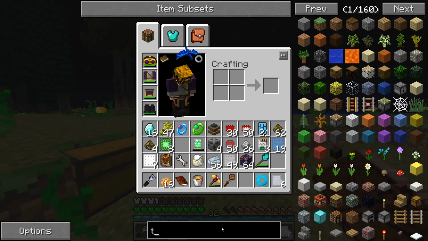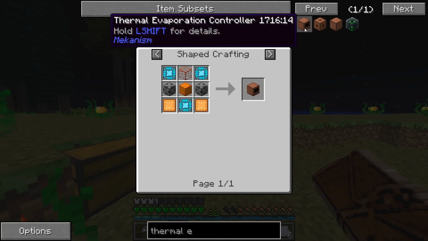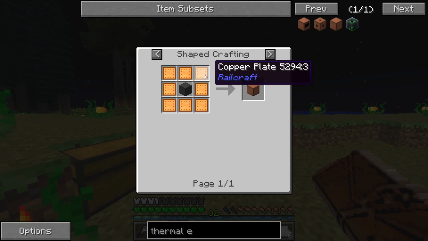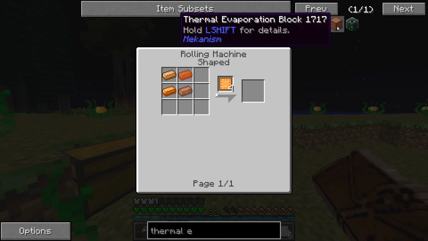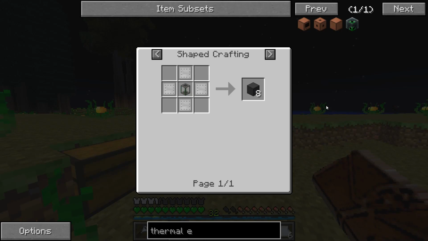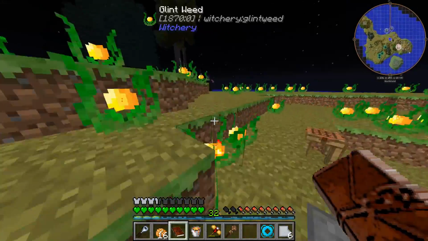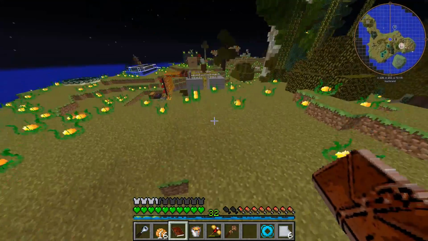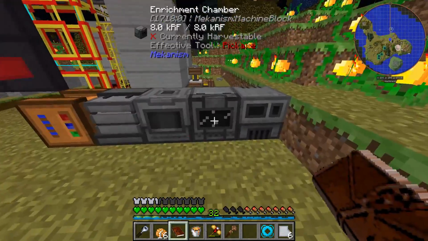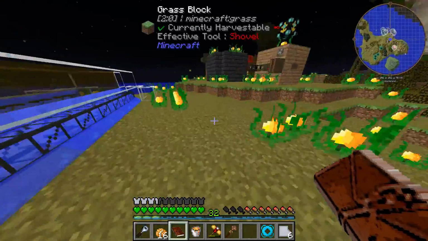Great, a new thing to work on, thermal evaporation. Oh shoot. And copper plates. Around dynamic tank. Yeah, this episode is already going on long enough. I have a lot of things to prepare, but I think we're getting closer. We've made some machines. We've seen what most of these do. And I'll be working on upgrades, and yeah.